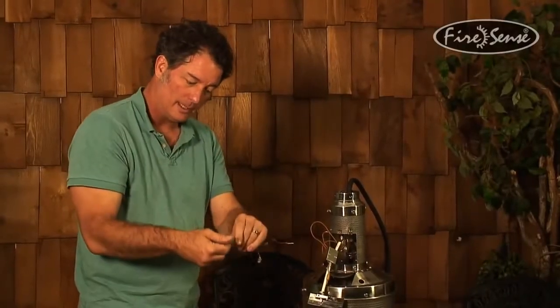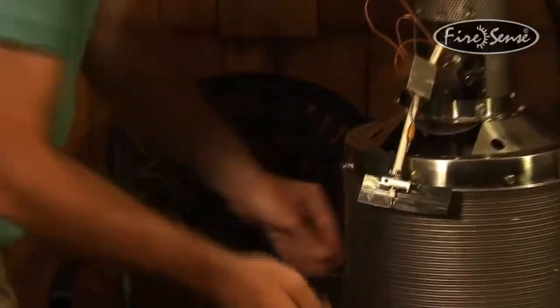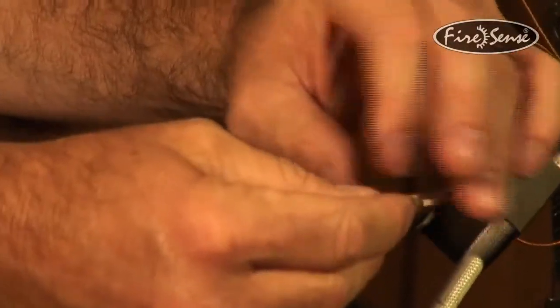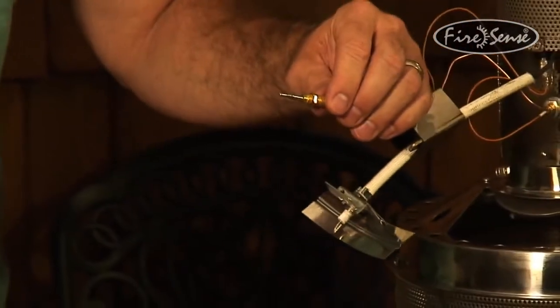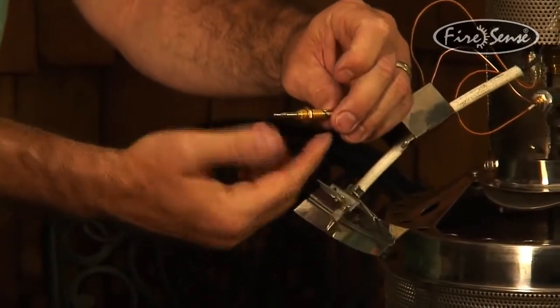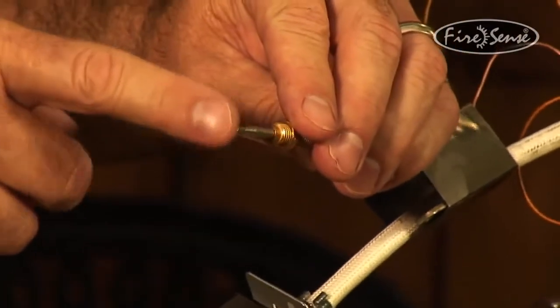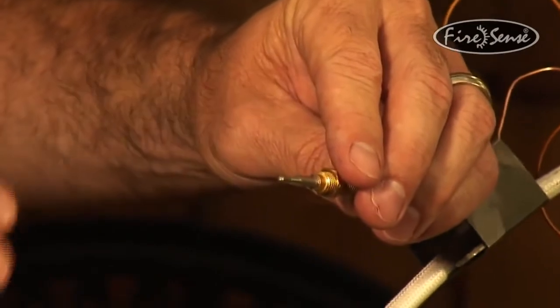You need to go back to the old one and take the brass nut off. So from the old one you've got your 2 brass nuts. Take one onto the new thermocouple here, and this is going to be the one that's going to stop it. Screw it down. The first nut that you put on here, this is very important, pay attention to this for sure. There's a lot of threads here. You don't want to thread it down too far because that's going to put the tip of this thermocouple more into the flame than it needs to be, which is going to make it burn out faster.